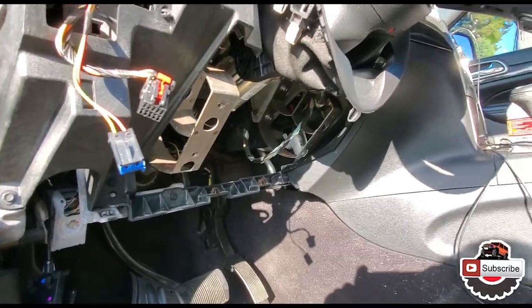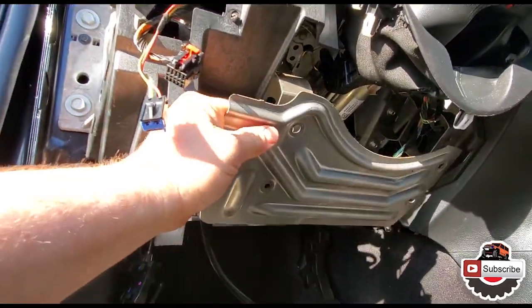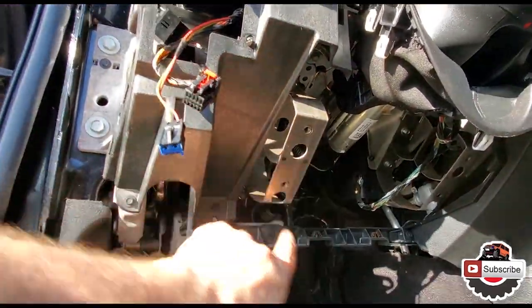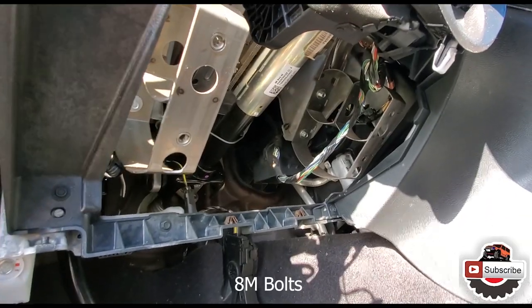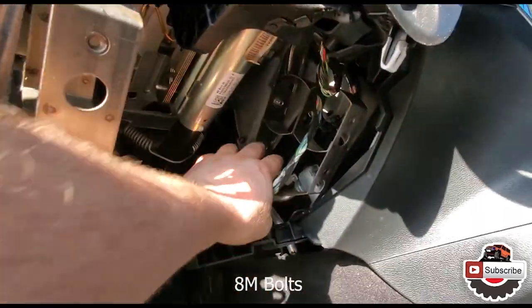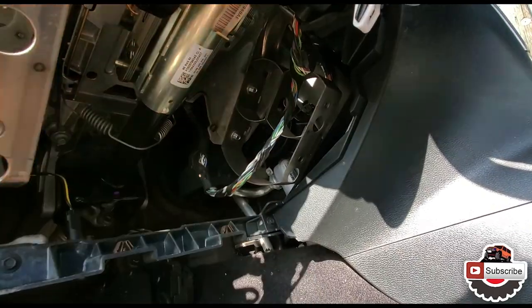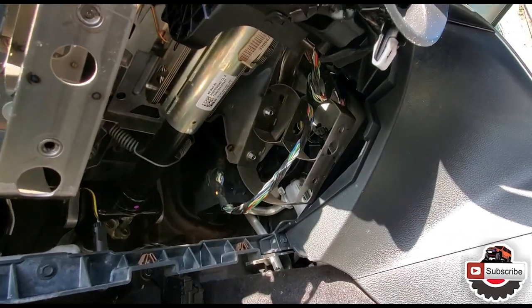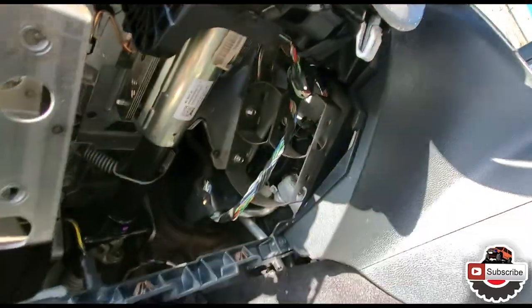Okay, so now what I'm gonna do is remove this metal brace right here. Those 4 bolts here were 9mm bolts. Then I'm gonna go in and remove this little buffer, or bracket, so that I have easier access to the motor itself from this way.